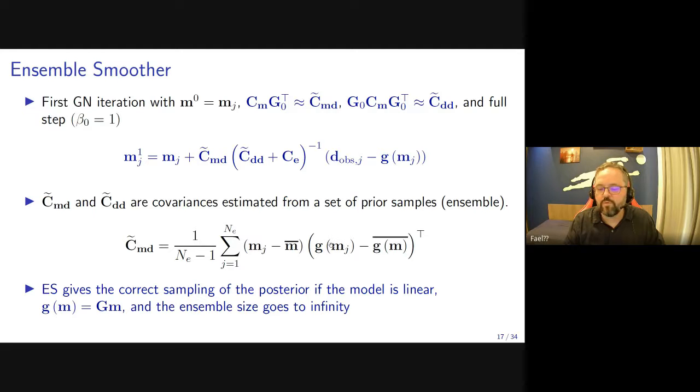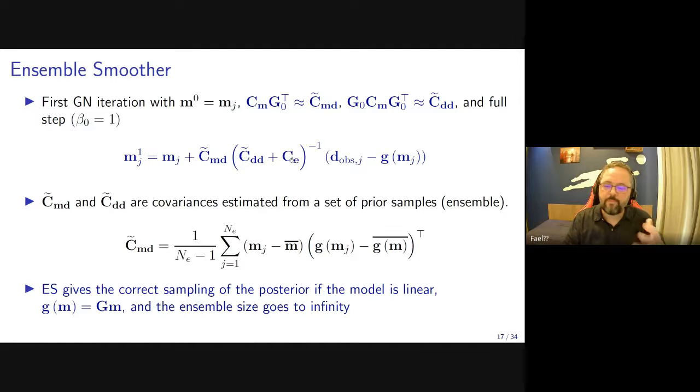So I compute a reservoir simulation for each M, for each model, and then compute these cross correlations here with this kind of approximation. If I want to do CDD, it's the same thing, but instead of M, I have G of M. All right. Well, that's ensemble smoother. How it works: the geologist gives me 100 samples, 100 models. I run simulation for 100 models and compute these two covariances.